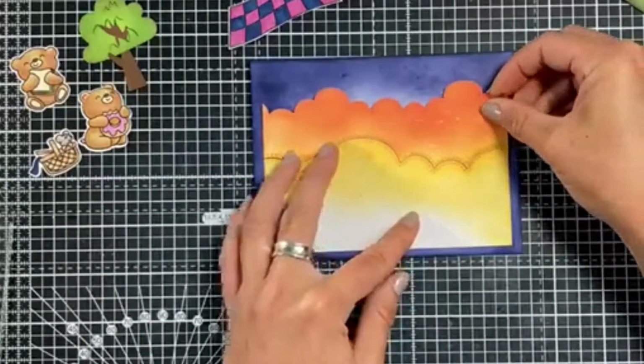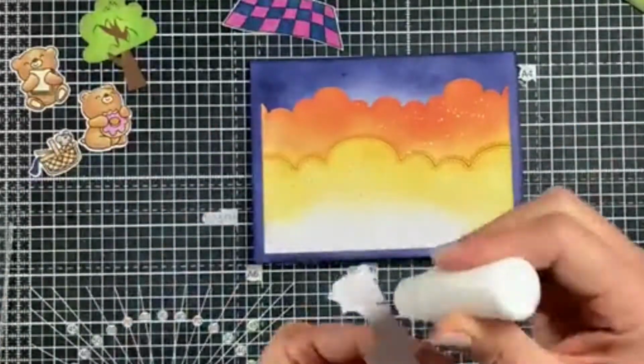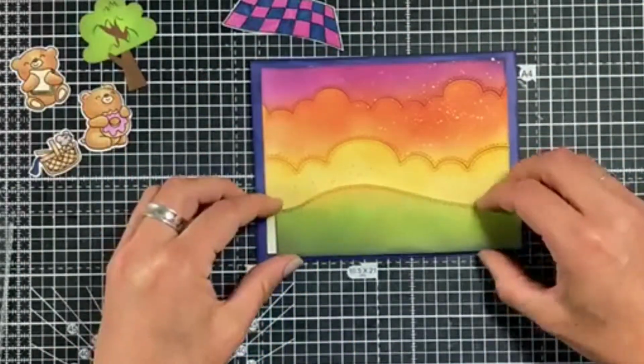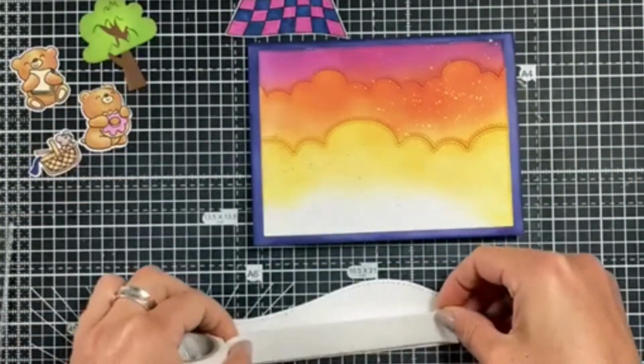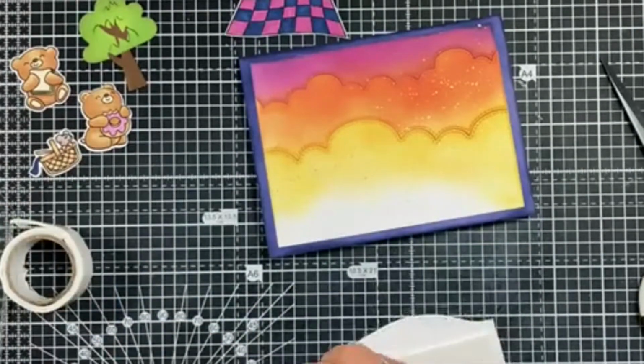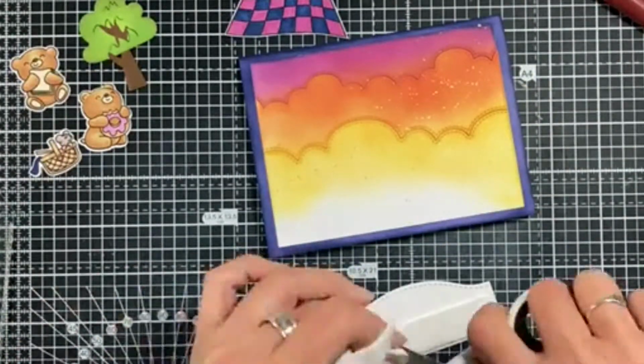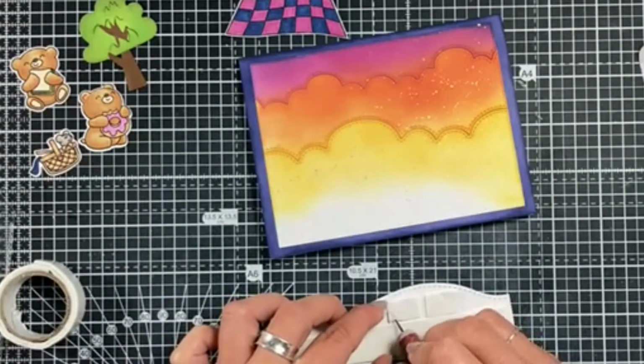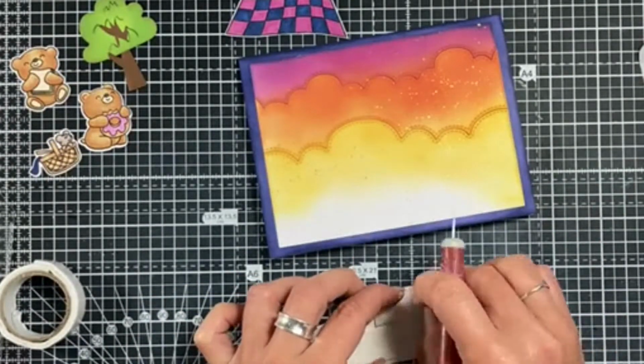And I'm using some liquid glue to apply all of my clouds flat to my card base. And I love how these colours pop against that chipped sapphire background. I think they look really rich and warm, and make me have all the autumn feels that I think we're all having at the moment.